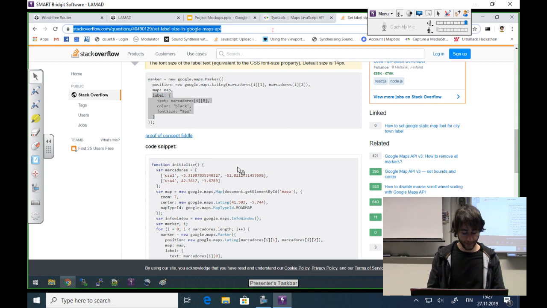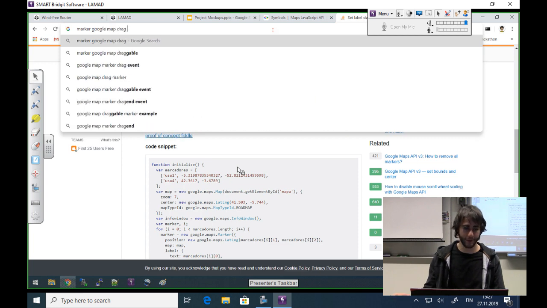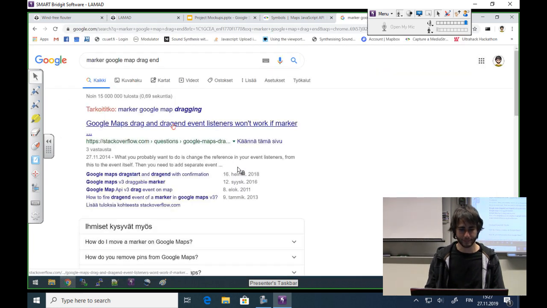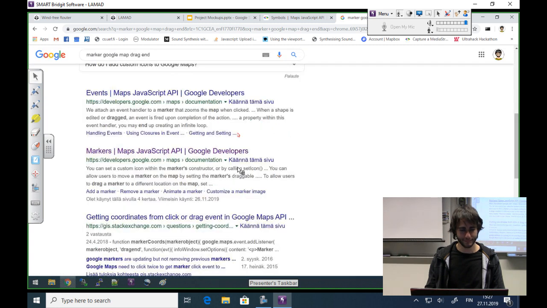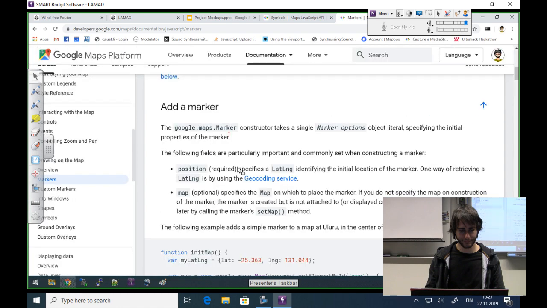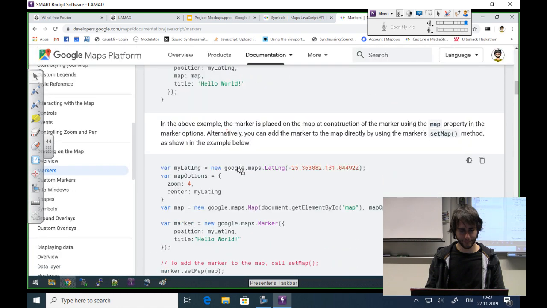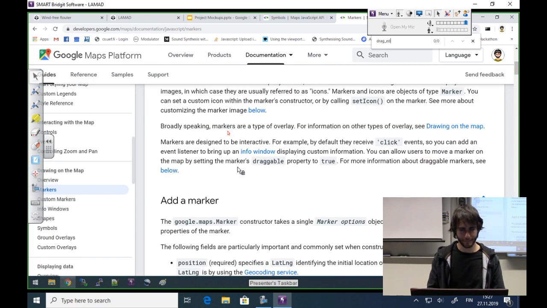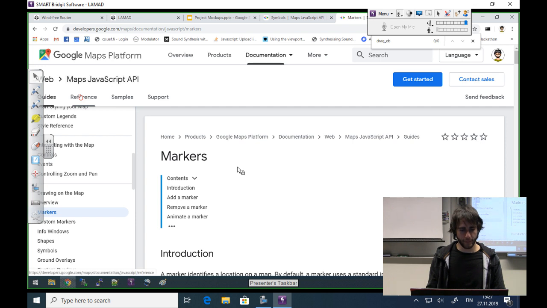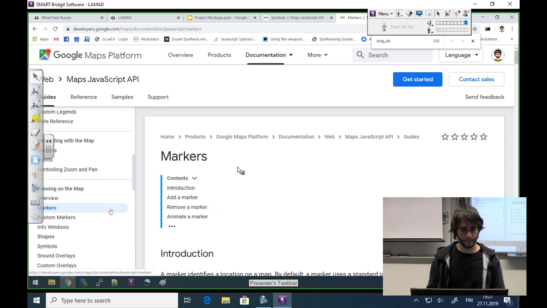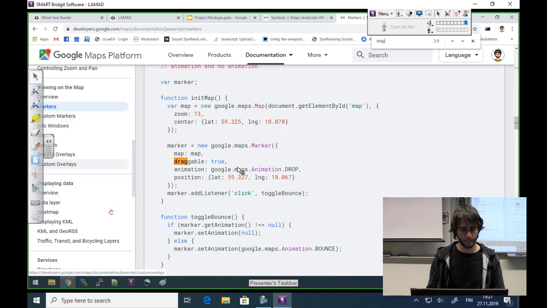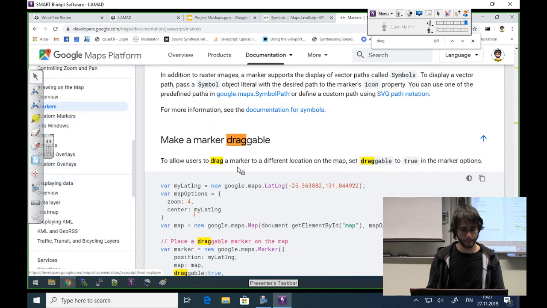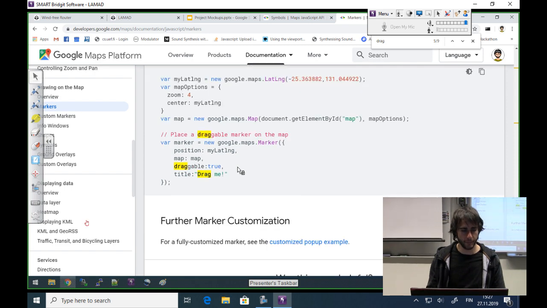So I'm going to figure out marker Google map drag end, probably something like this. I'm going to open the reference here.